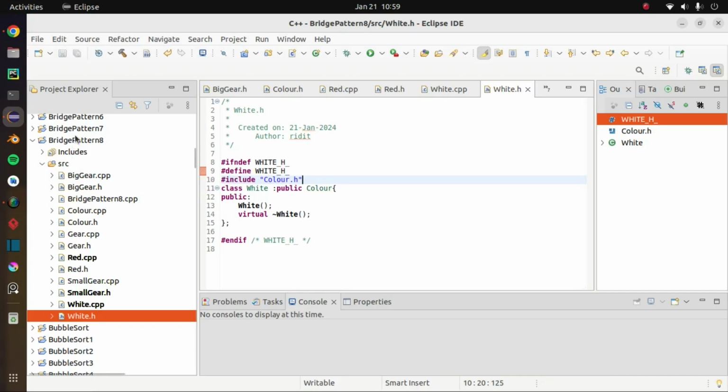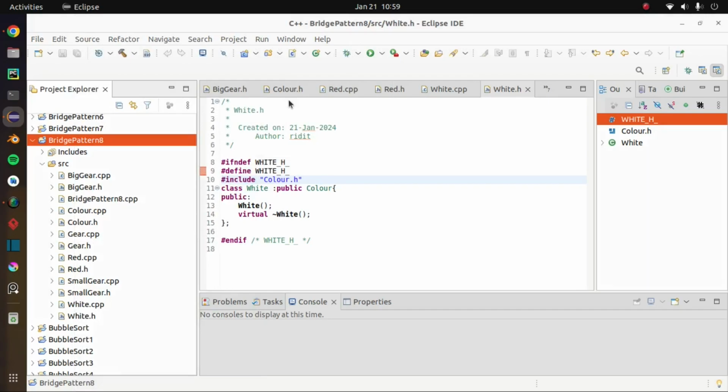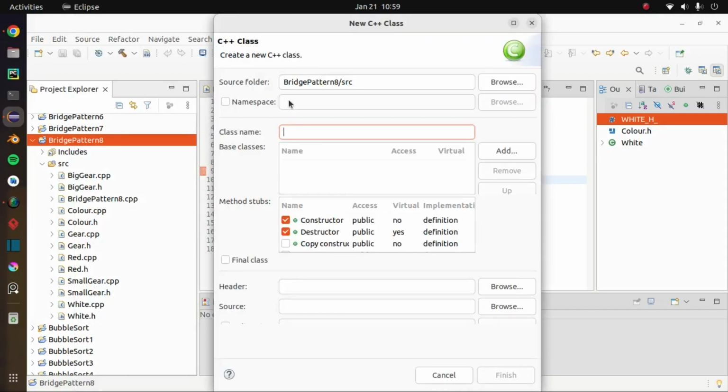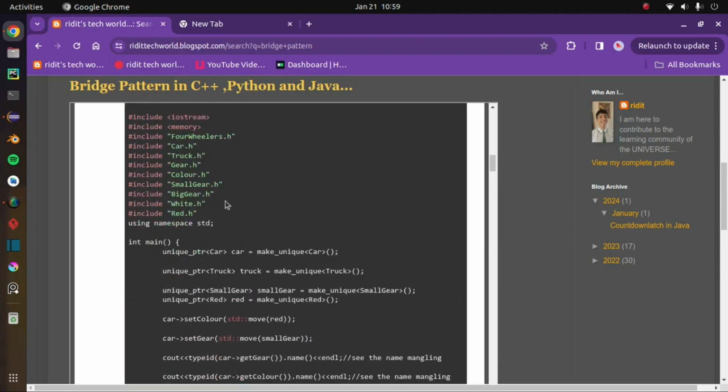Now the last and a very important class is the vehicle class. The vehicle class is the four-wheeler class, as I had shown in here. So the four-wheelers here is done with a unique pointer, so you can obviously refer to my blog, which is reddit.techworld.blogspot.com.